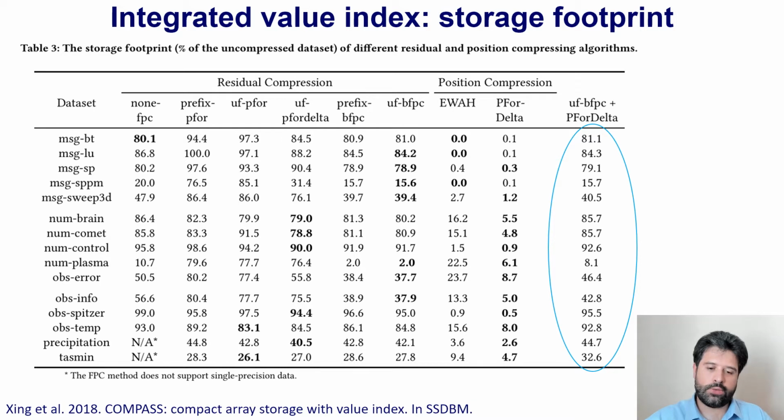You need to create a full logical copy of the original data if you would like to use this indexing technique. The storage footprint, that is the percent of the uncompressed dataset, that is the last column, is always less than 100%. A peculiar feature is that chunks should be very large. For example, 64 megabytes in contrast to usual chunk sizes of 4 to 8 megabytes. In addition, indexing params for a given workload may be not straightforward to obtain.